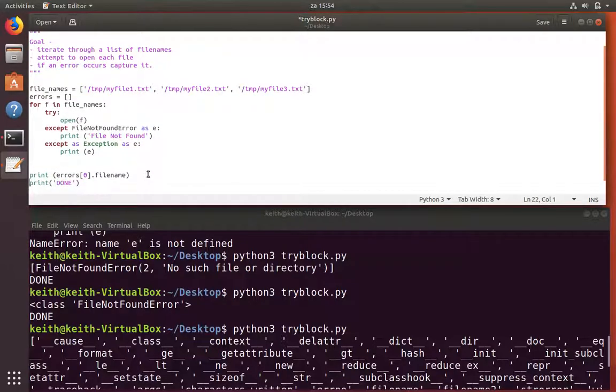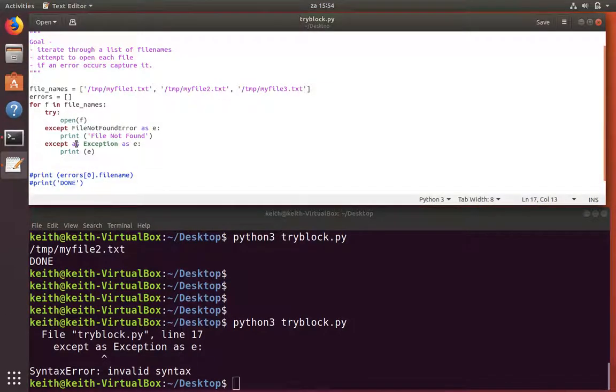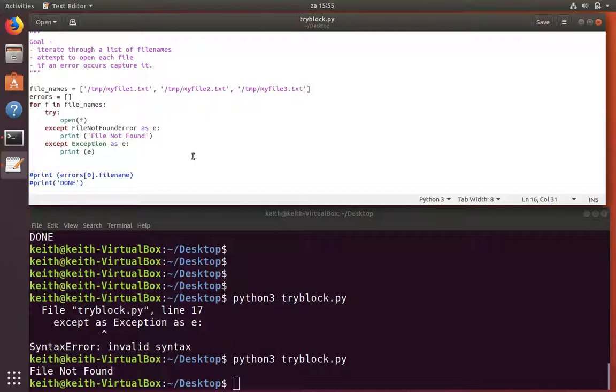Okay. Let's go ahead and comment out these lines for now. And if we run this again, except, my mistake, except Exception as e. Okay, run it. File not found. So in this event, we specified the type of exception that we're looking for. In this case, we already knew it was a file not found error. So we could really just print it right here if we wanted to, and we could catch only that. If all we cared about was a file not found error because we're working with files, then that's fine. We could leave it just like that, and the file isn't found.